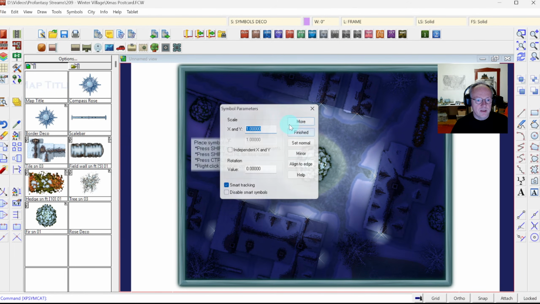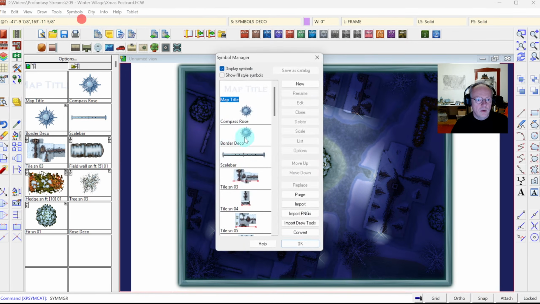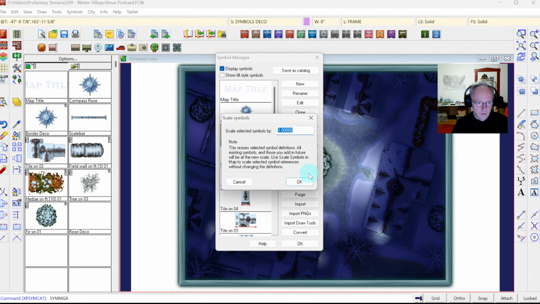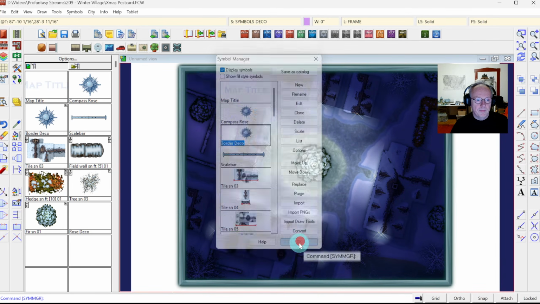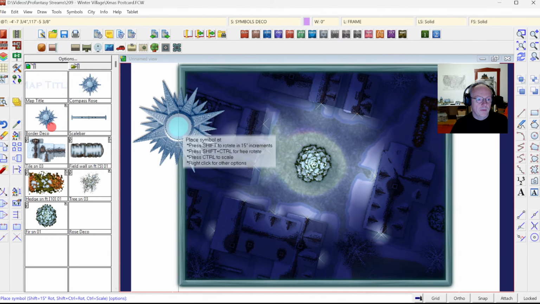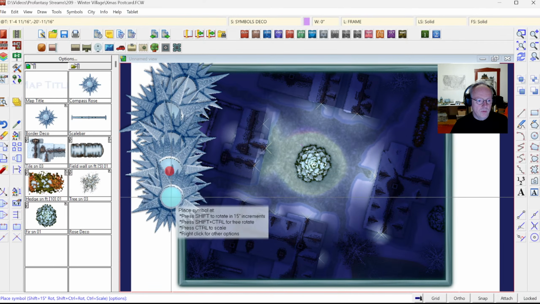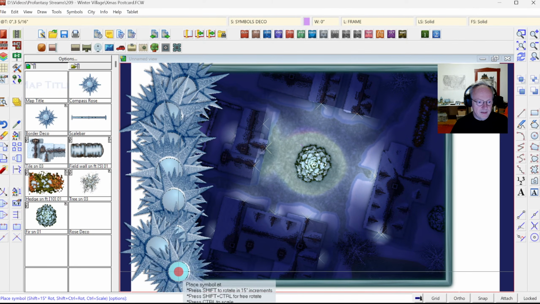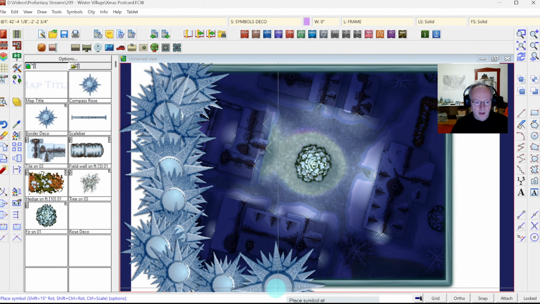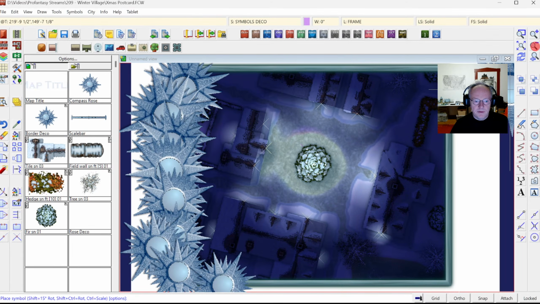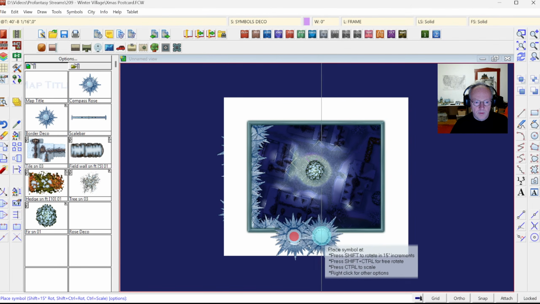What I didn't do is I didn't scale it, so I'm gonna redo that. Scale 0.67. There we go. Alright, and then I'm just gonna do this just like some frosting around the edges of a glass window.